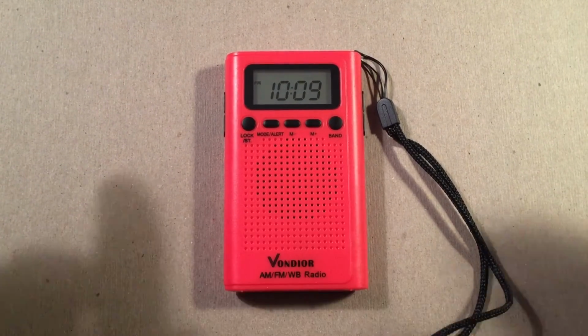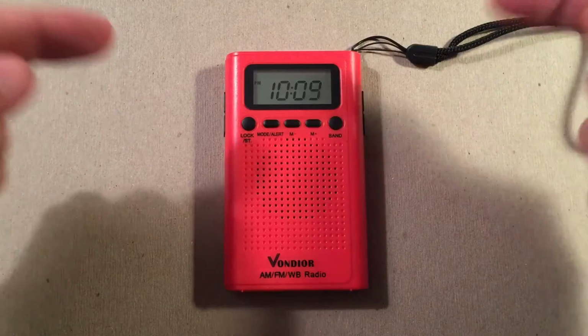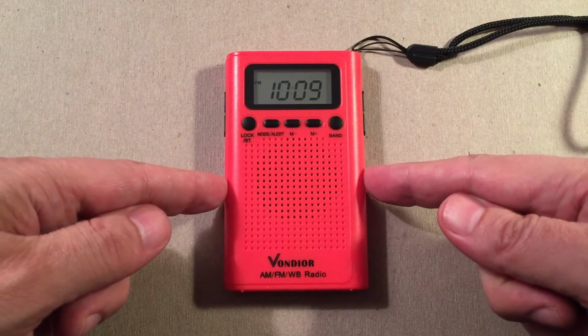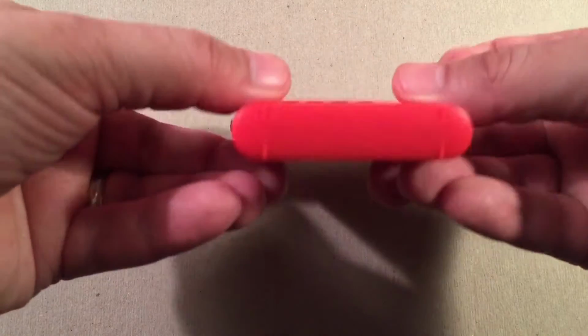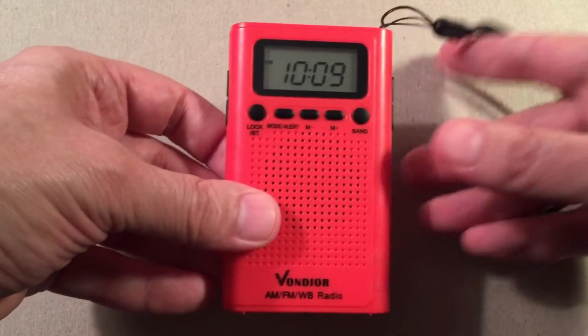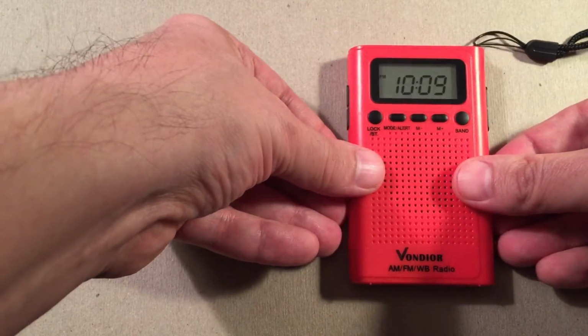There we go. So let's go over dimensions before we get into feature lists. The dimensions of this little guy is 4 inches tall, 2 3/8 of an inch across, and a case depth of 5/8 of an inch. Right away, I like the rounded corners. I think that's nice. Let's do a little size comparison here.